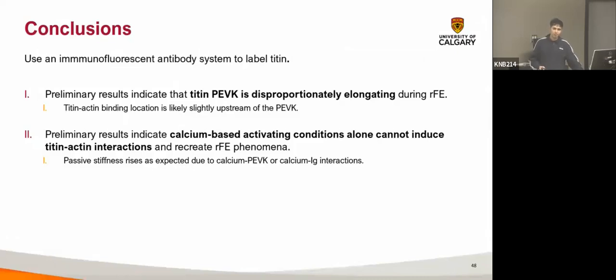I do believe that they happen, but I just don't believe that they increase the stiffness of titin enough to cause the forces that we see in RFE. And I don't believe it's enough to cause titin binding to actin. I believe that there has to be something else involved, like cross-bridges and forces starting to pull on everything that allow for those interactions to happen.